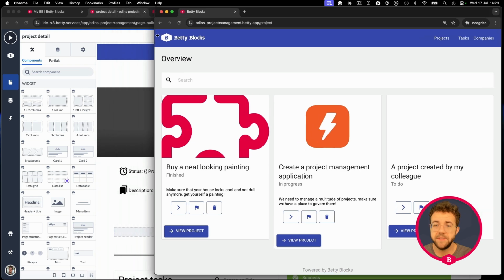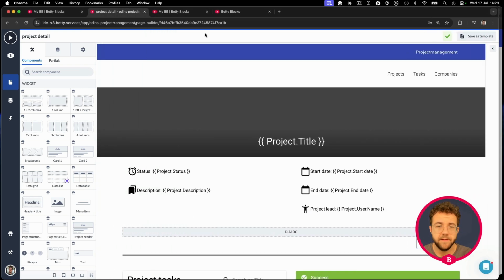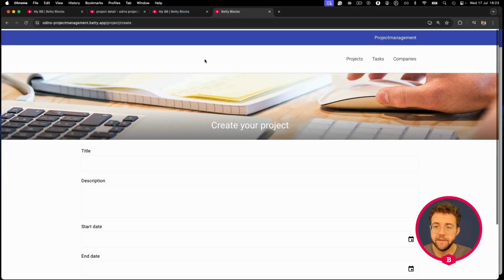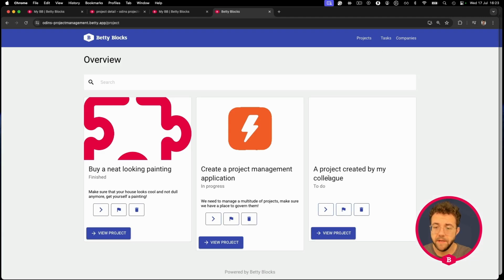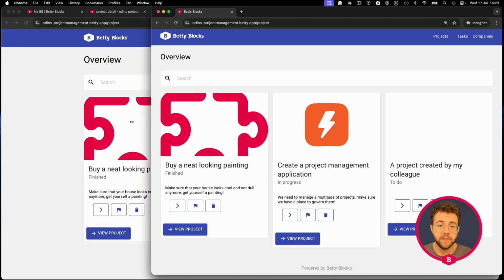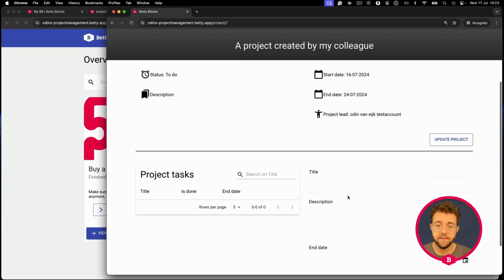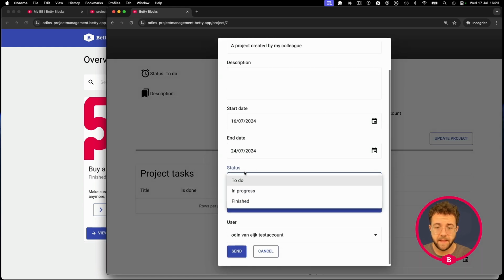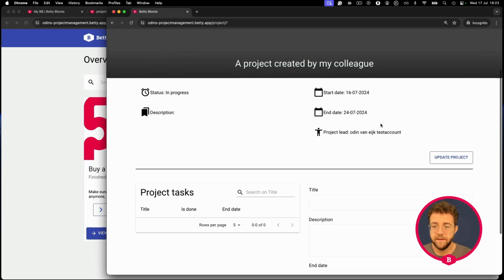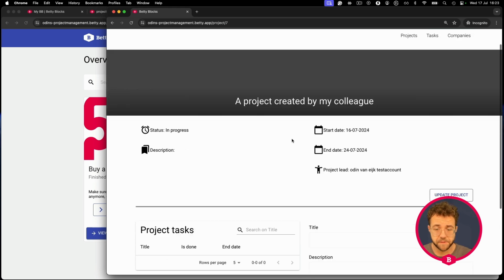So let's move away from the incognito tab and open up what that would look like for our admin. So this is the admin view. The admin can now see the project created by my colleague, and I can press start, finish, and delete. And the colleague in incognito mode can press start and finish, but cannot use those quick buttons because on the action themselves, we have not given them the permission to do so. They can, however, within the page over here, now say in progress, send, and update everything on the page.